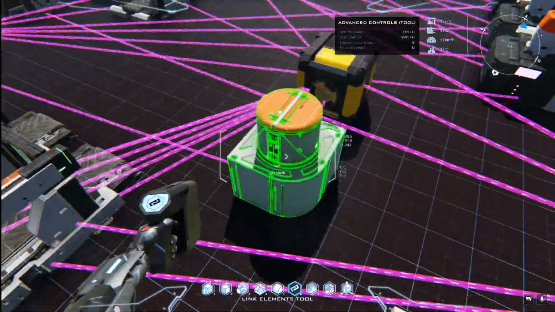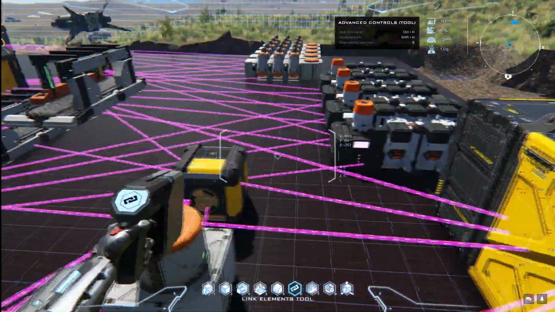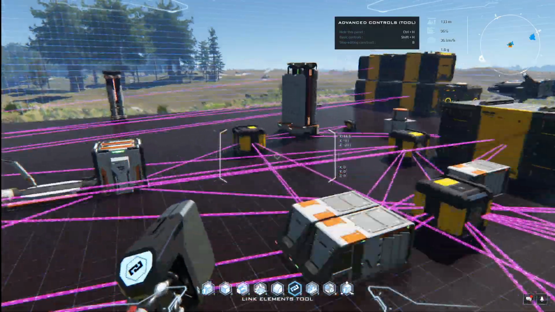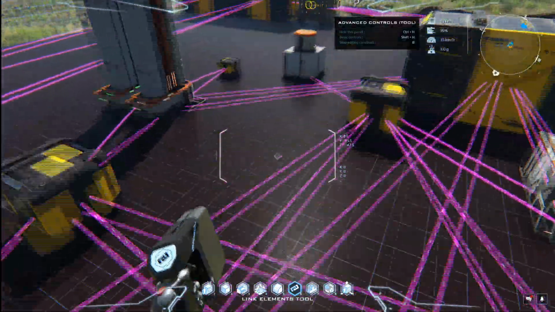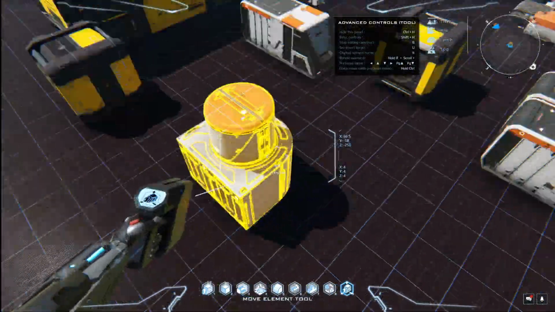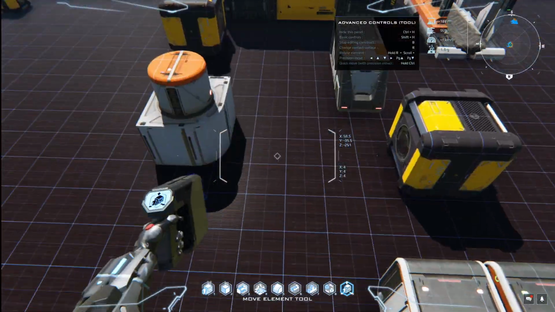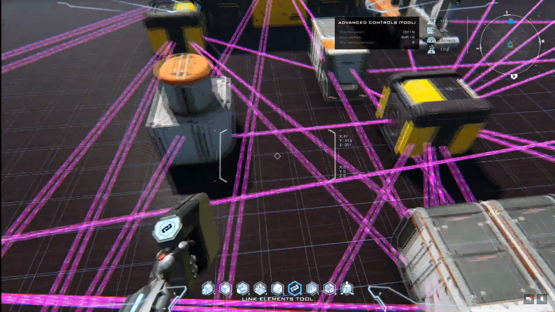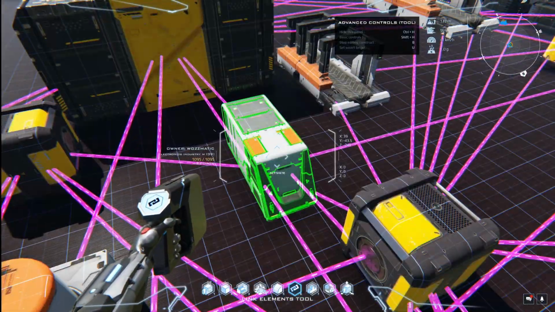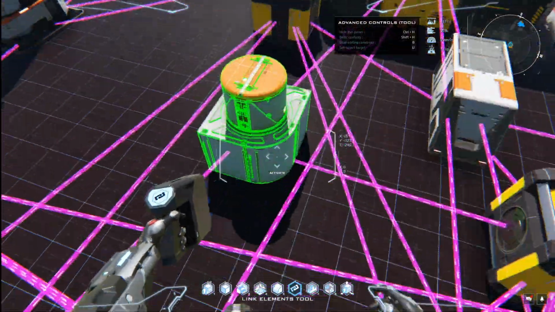It's quick and dirty. You can have 7 inputs to a transfer unit, I believe, and then 1 output. So if you needed to take a whole raft of components from metalworking and push them over to here, then you could do that. Equally, there are scenarios where you would need electronic components to be fed into a 3D printer. So again, you could take that same process and say, get my link tool up. This is making uncommon connectors, so you link that to there, and then what you can do is have an output to... It's already got an output.